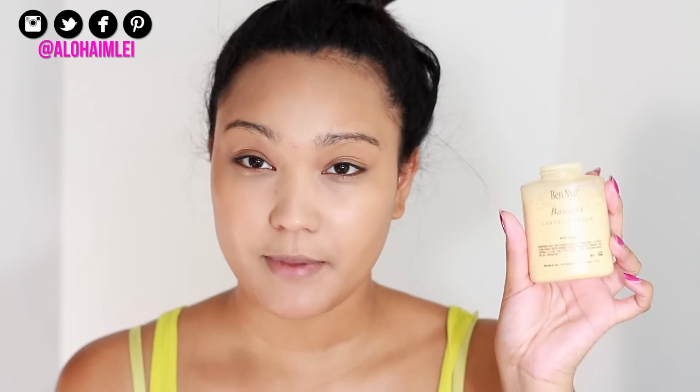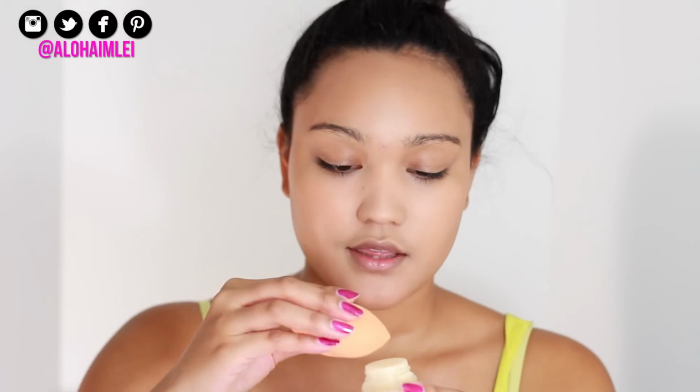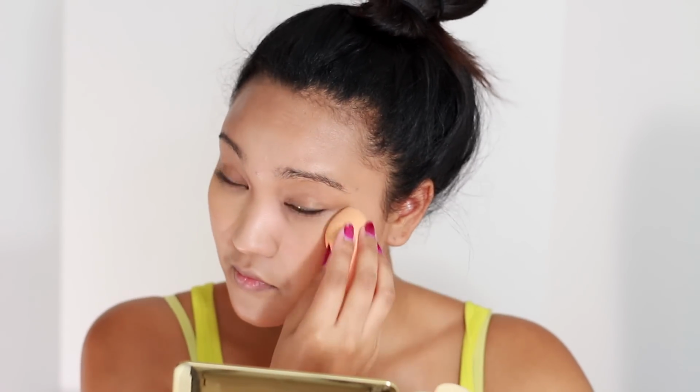I don't believe I have any other liquids to put on my face, so now I'm going to go ahead and set everything with the powders and add an illuminator. I like to set my highlight first and blend everything out, so I'm using my Nyx Banana powder. It's one of my favorite powders ever. I'm going to take the sponge that I've been using, and I like the way that this applies to my face, so I'm just going to apply it on that highlight area just to set the concealer so it doesn't crease or anything.